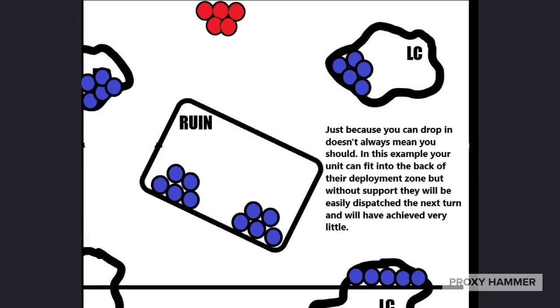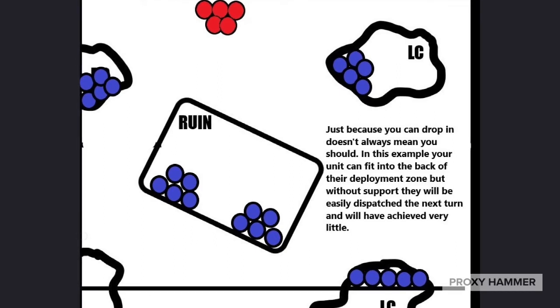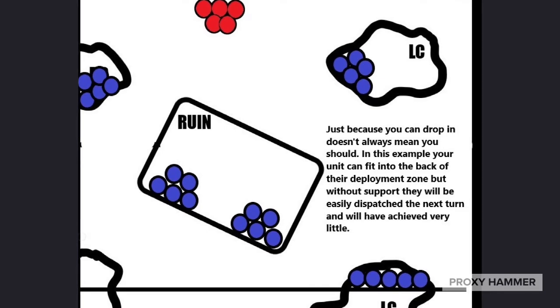So in this example here, your unit can fit into the back zone, into the deployment zone. You found a little crevice where they could fit in. And maybe his units aren't really strong shooting units, so he doesn't really have the chance to auspex scan you. But you still don't really want to deploy in this way because look, you're surrounded by enemy units, and to be honest, next turn, your enemy is just going to very easily dispatch you without really wasting too much resources. You're way out in the open, you're not hidden at all, and they have the benefit of cover in every single direction. So you really don't want to do something like this.